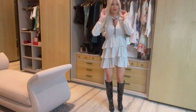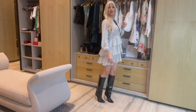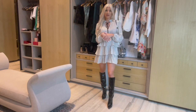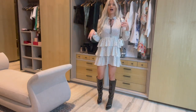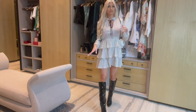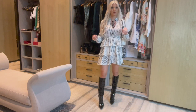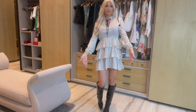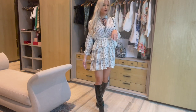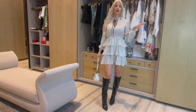Outfit number two: I have my Homage dress that I got in London paired with Paris Texas patent leather 105mm boots — absolutely love them so much, they are painful but pain is beauty! I love this dress, it's very school-girly and conservative on top — it could easily be a tea time dress, brunch with your family, or meeting your boyfriend's parents. But put a boot like this with it and you're ready for a date or a night out with the girls.